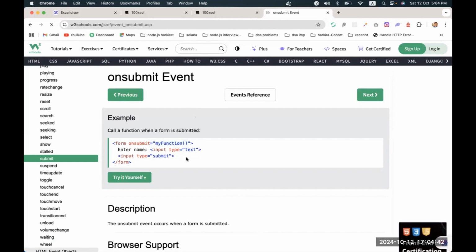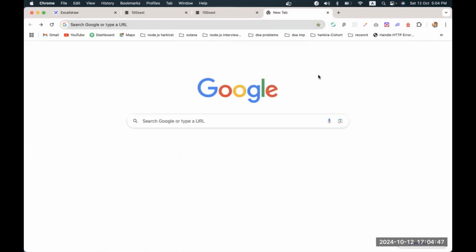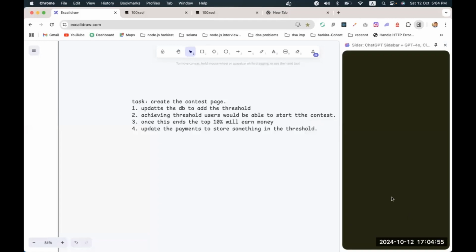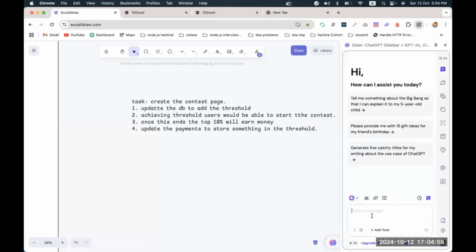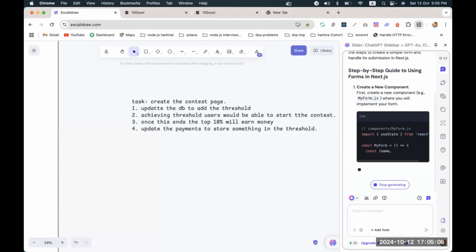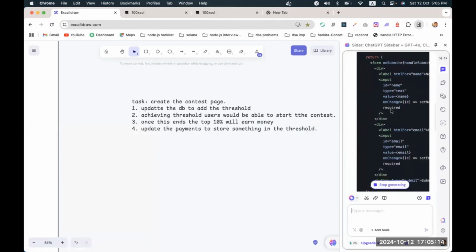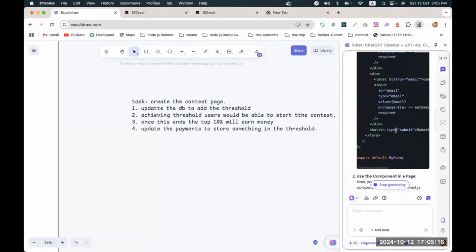How can I do this on click? Oh man, this is so slow. Button type is equal to submit.